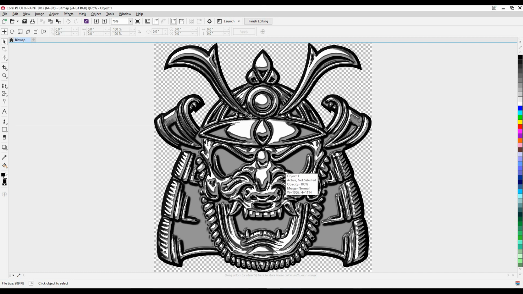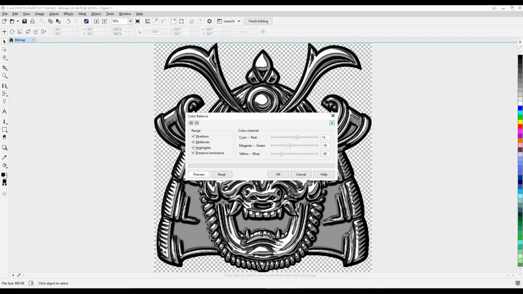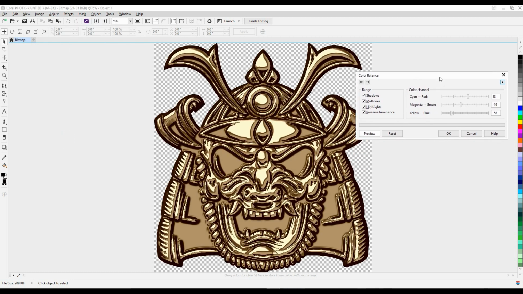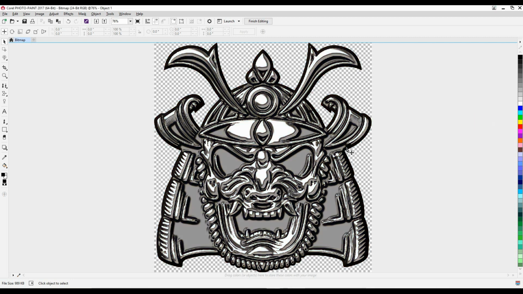Now that you have the chrome base, you can actually adjust this and put a color to it. Like I said, I already had this pre-done, so it went instantly to what I last did. That's a gold finish on there, which looks really cool. If you adjust these markers here, you can change the colors, so it looks almost like an anodized finish. Okay, I'm going to hit cancel.